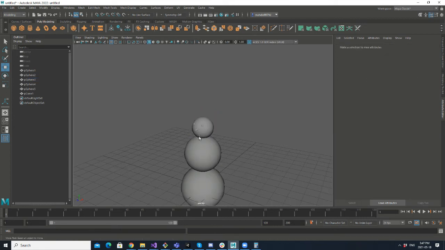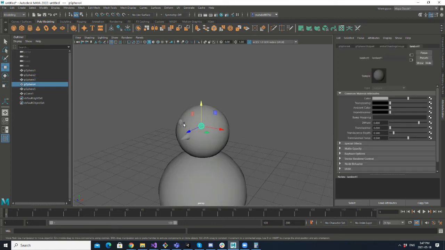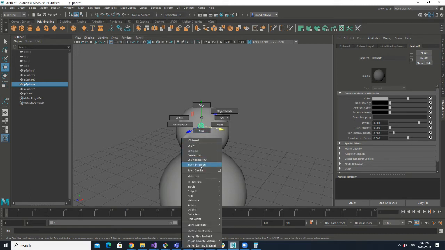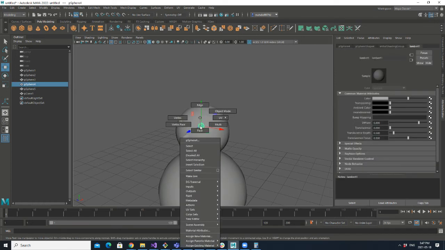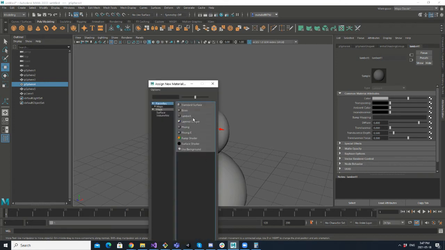What I'm going to do is to try to make the eyes black first. I think maybe there should be other ways as well, but for me it's the easiest one. You just right click on your object and then go all the way down to assign new material. We will go with the Lambert because the Lambert is the default material here in Maya.